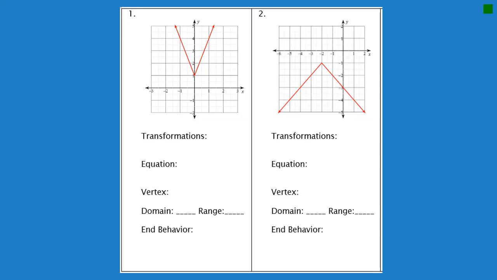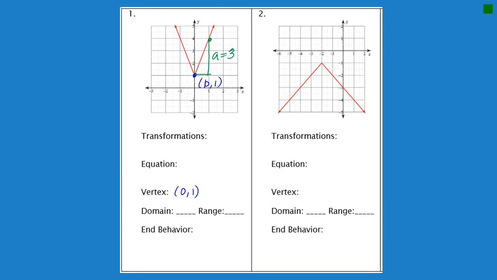The first thing we want to identify is the vertex. So in our problem right here, it's at the point 0, 1. So I'm going to go ahead and fill that in. And now we want to find our a value. So I'm going to go right one box, and then I'm going to go up until I get to the graph. Since I went up 3 boxes, my a value is 3.